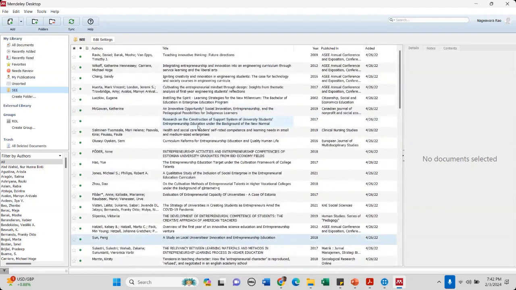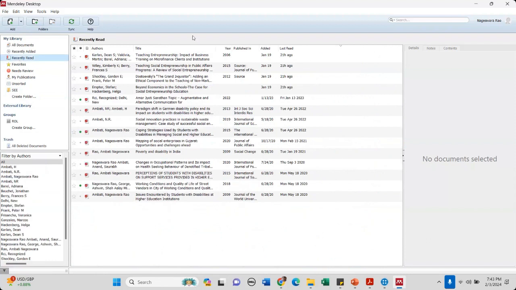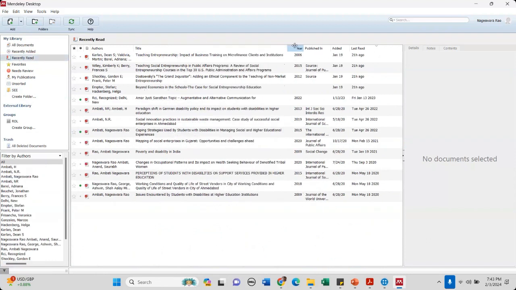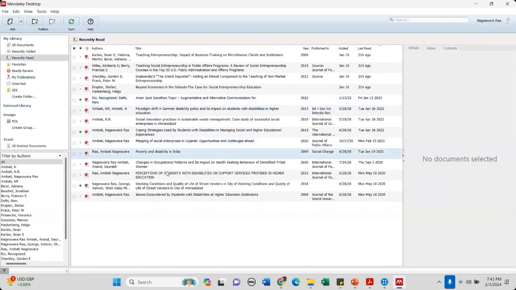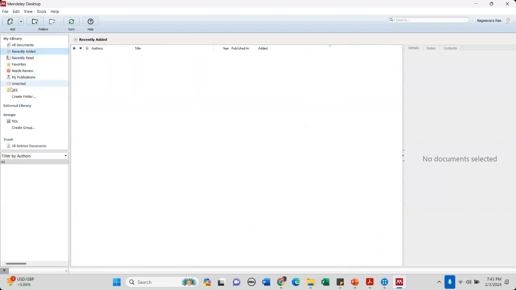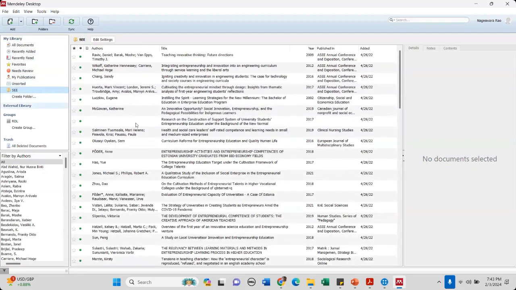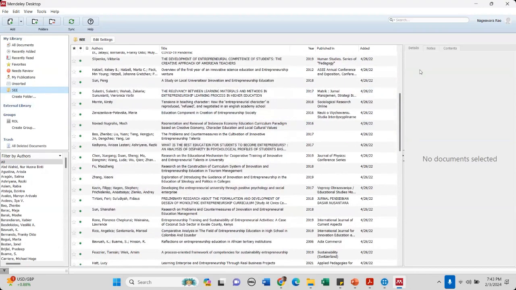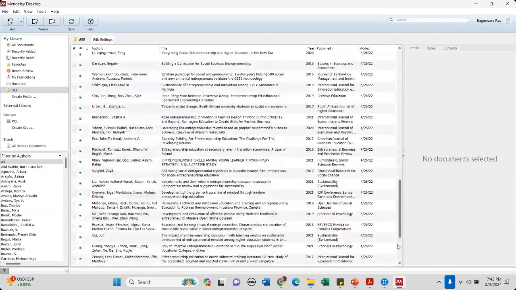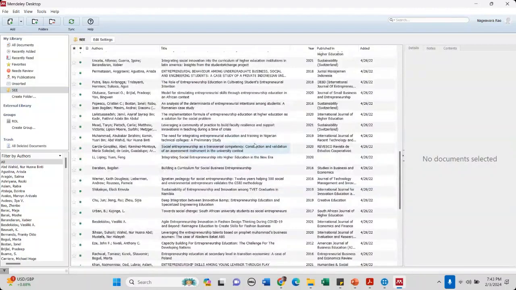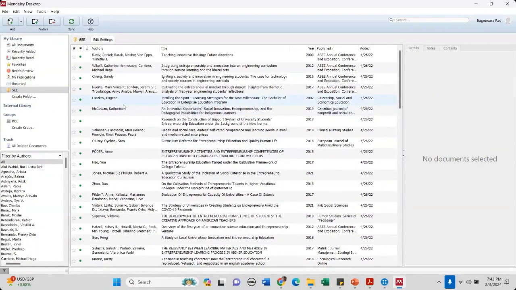Right now, what I'm going to discuss is how one can import files from a Mendeley account. So this is my account. These are the files that I have added in my account. These are some of my publications, or maybe articles I was recently going through. These are the files I was searching, and there are so many articles that I have downloaded and added to my library.